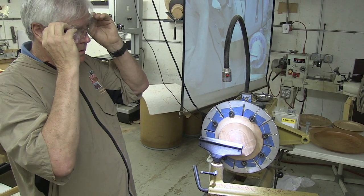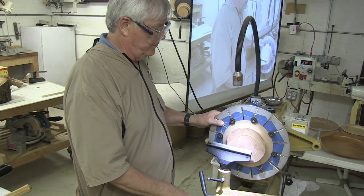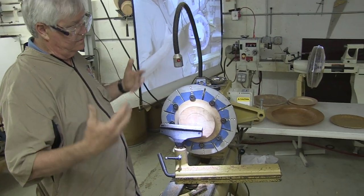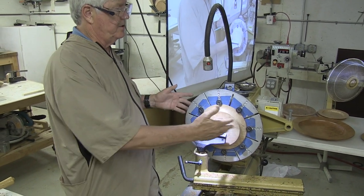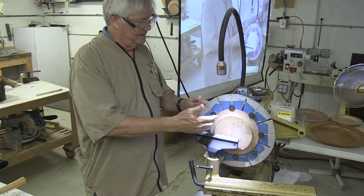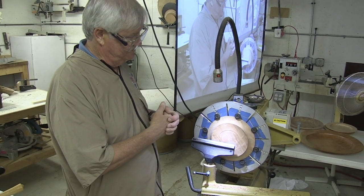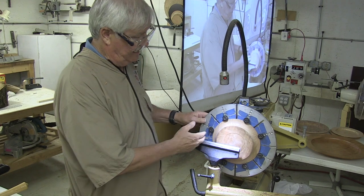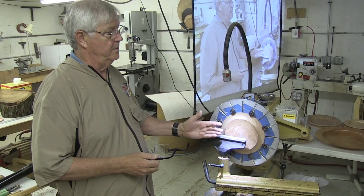Any other questions? Did you vacuum chuck rather than using jumbo jaws? Good question. I have tinkered around with that, and what works best for me so far is if I make a jam chuck but don't get too fussy about how tight it is, just a good location, maybe not a good enough fit to stand up against the rigors of cutting tools. Then I put the vacuum chuck with a hole in my jam chuck, and I seal up around the faceplate with silicone glue. Then I get a pretty good vacuum hold on this faceplate. The only downside to that, I suppose, is if this is really thin, you might distort it a little bit.